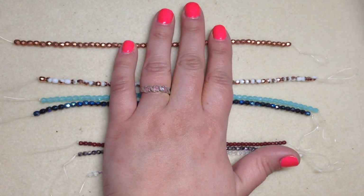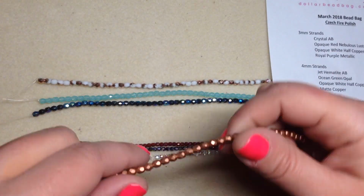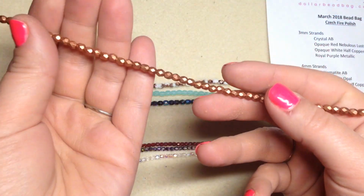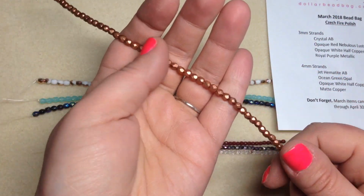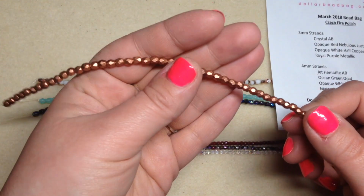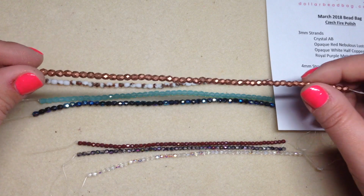So, sorry about that. Alright, and then we have the matte copper. That would definitely look nice with the one we just saw, the opaque white half copper. Would be nice for that as well.